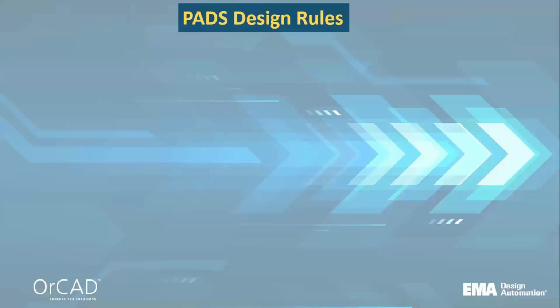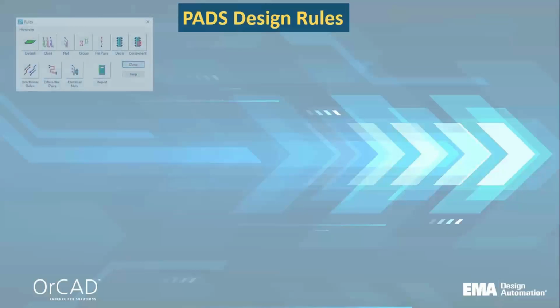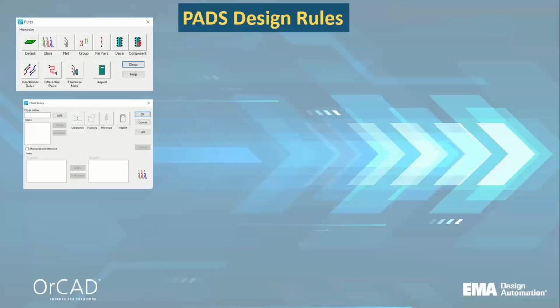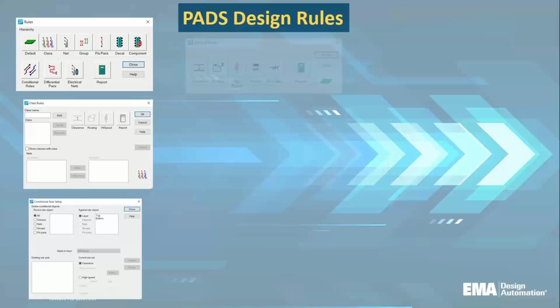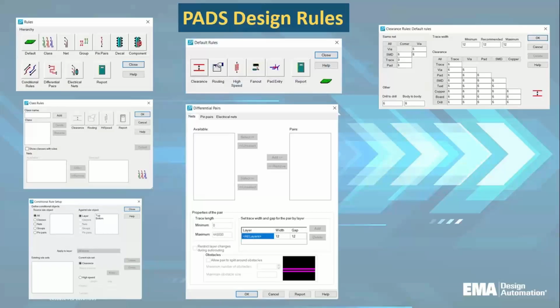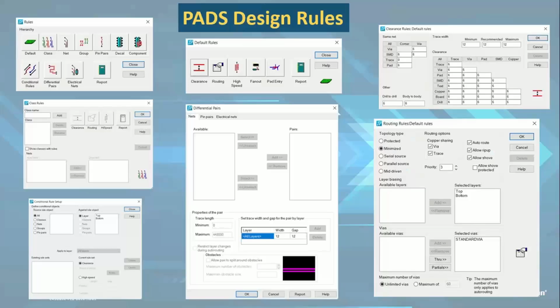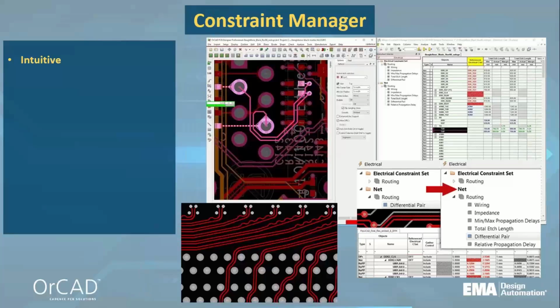PADS PCB design rules. This is one of the differences with our tools. With the PADS tools, if you're in there trying to create all of your constraints, they have tons of pull-down menus. It makes it very difficult to find what rules you made. If you have to go back and change them, this gets pretty tedious with all those design rules. So we feel like we have something better to offer with our Constraint Manager.